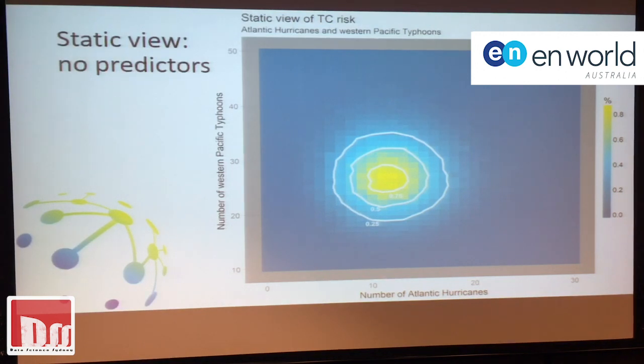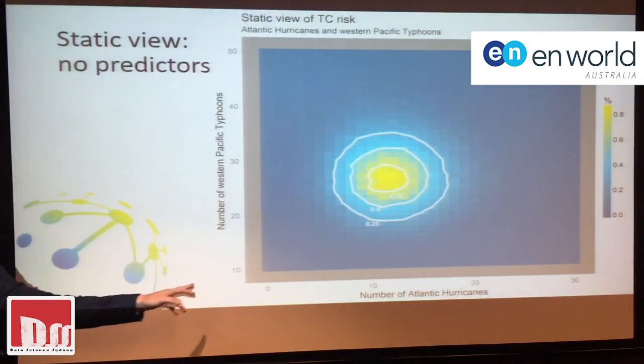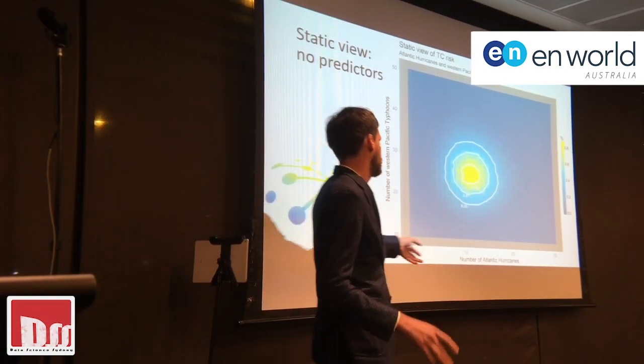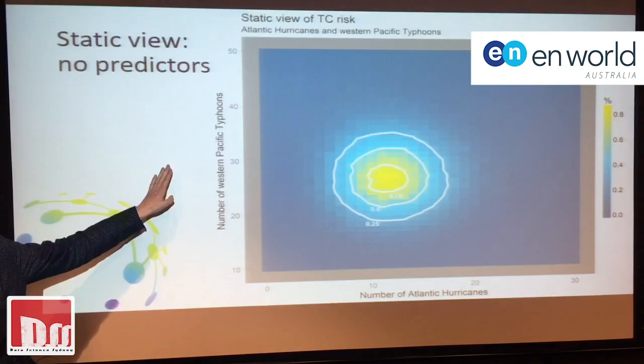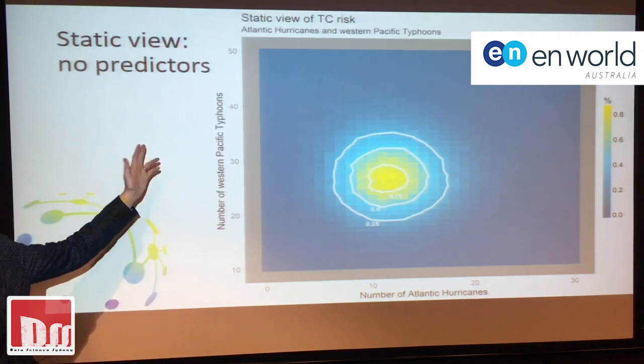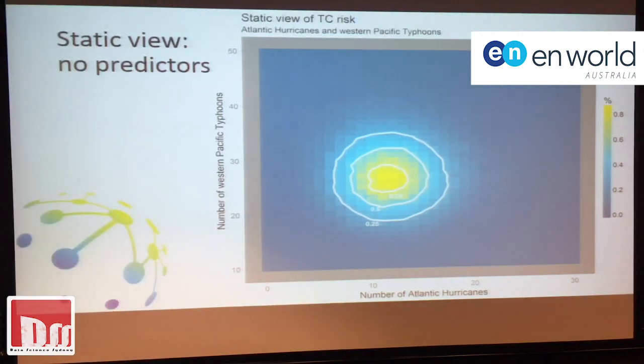And the first thing is to show risk when we don't do any conditioning on the climate. So just every year is the same. On the x-axis you have the number of hurricanes, and you would model that as a Poisson distribution with a mean around 11, 12, as I was saying. No knowledge of the climate. And on the y-axis you have the same for the typhoons, so tropical cyclone around Asia. Bit more activity there. I will leave the white circle on the plot so that we get a reference to this case with no predictors at all. And then I'll show what happens when you take into account the climate.